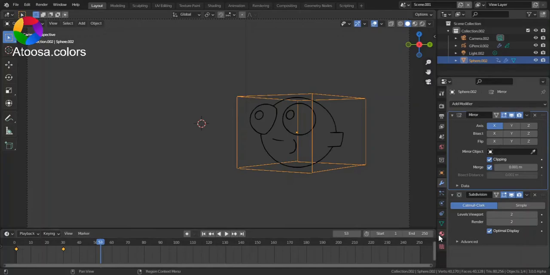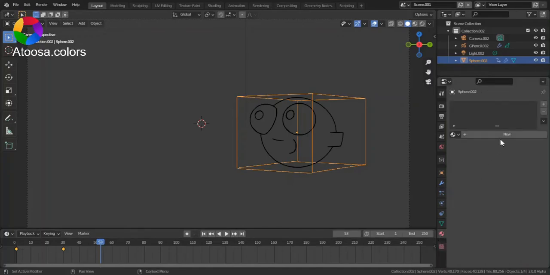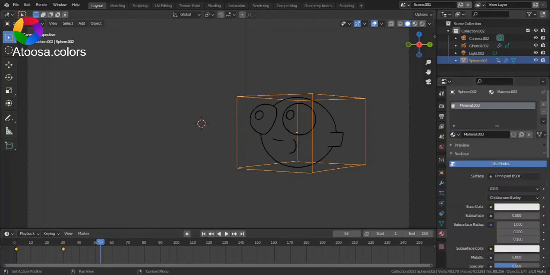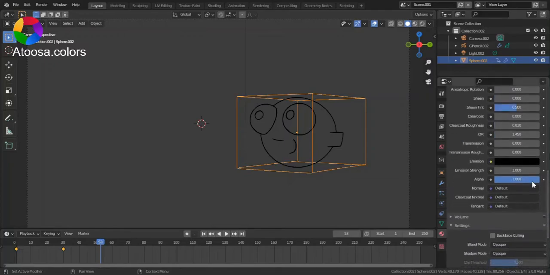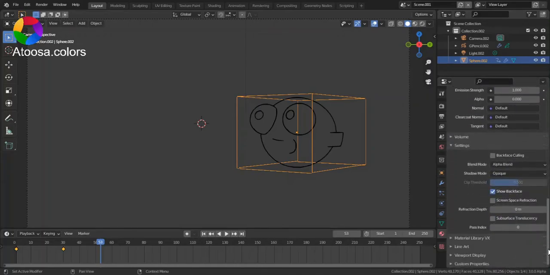select your object, go to material properties, add new material, set the alpha to 0, blend mode to alpha blend if you're using Eevee render engine, and shadow mode to alpha clip.